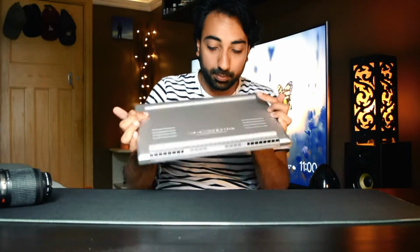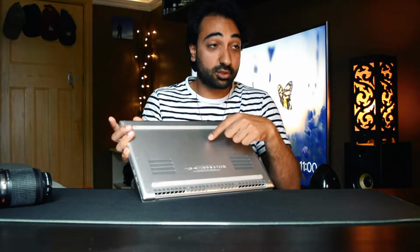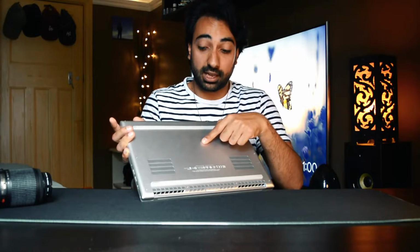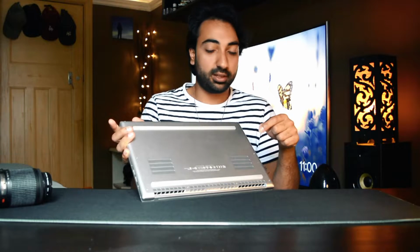Let's just have a look at the bottom here. Let's put that down. I've got this really nice fabric, like mouse gaming mat thing going on here, which, yeah, I don't want to scratch it up, man. Okay, so down the bottom here, you've got the vents for the two fans. Now this is cooled with a vapor chamber. That's something that Razer put on their most premium products just to help with those beast graphics cards that they put in there.